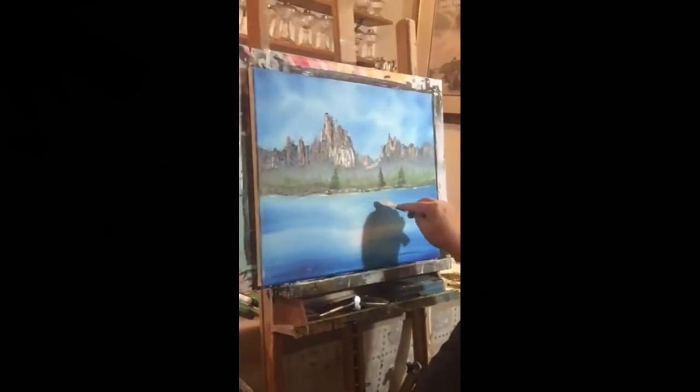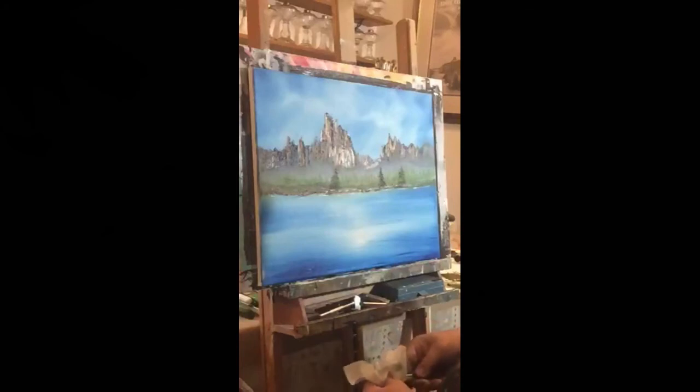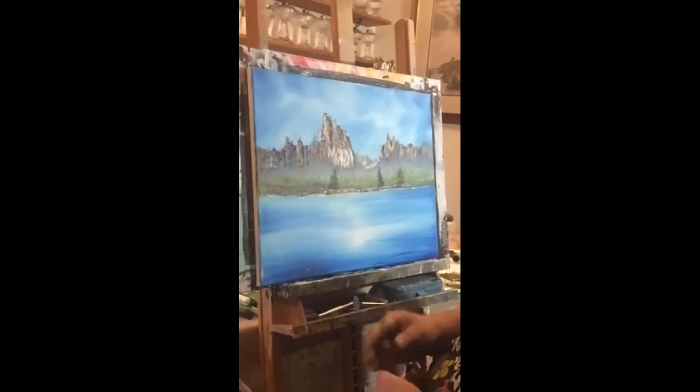I'm not sure where the rest of the line's gonna be, but I'll tell you what, let's just put a couple on here for now. We're gonna make these soft, so we're gonna rub over them a little bit. We're gonna leave that sheen out there that we got for now, I think. Maybe I'll tell you what though, let me show you a technique that I like to do.